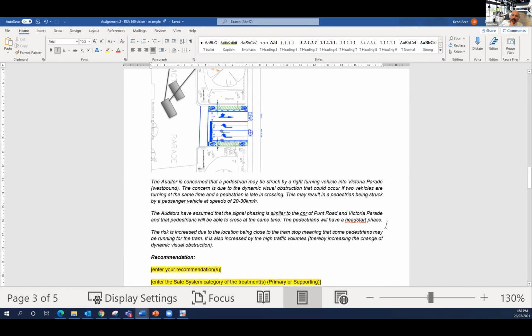You could comment on lighting and other things if you'd identified that on site as extra risk factors, but I'll leave that for now. So we've done the issue, we've done the crash, pedestrian being struck. We've done the factors that may increase risk, and then we'll go Ostroads. Ostroads guide. Now somebody might be able to help me out here, but I'm thinking Ostroads guide to road design part 4.